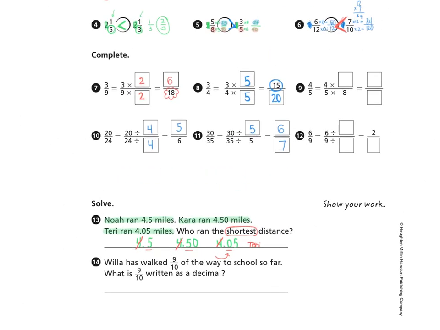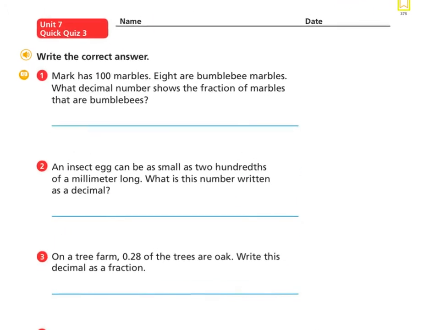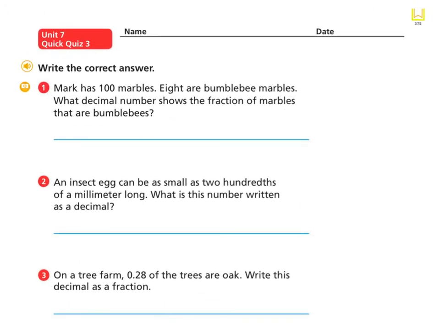I want to go over your quiz now, so I want you guys to grab your practice book. I would like you to turn to page 375. Page 375. So your Google Meets should be open, and you should be with a pencil with your practice book on page 375.